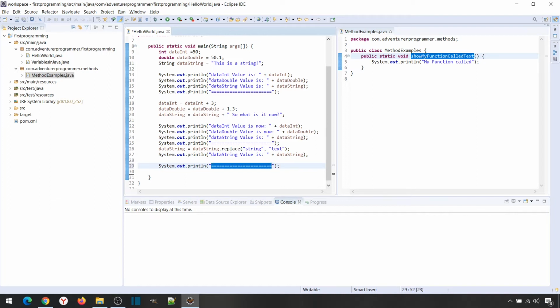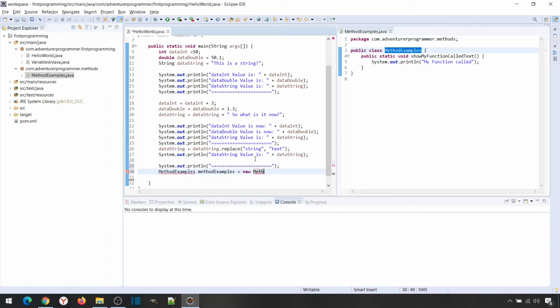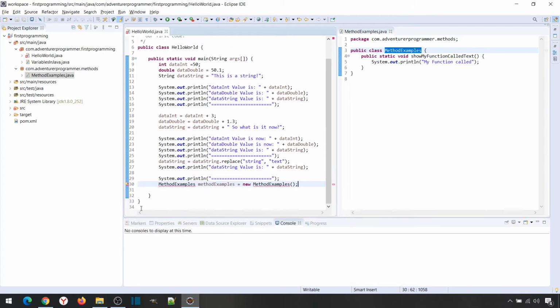So let's see the separation when we try to run this one. And then what I'm going to do is instantiate. Instantiate means that you try to create this particular class, method examples. You instantiate, you create. Let's say method examples equals new method. I actually press Alt tab, but let's try not doing that. And then the ending tag is semicolon. Oops. So why is that? There's an error, right? And why is that? Let's see and highlight it.